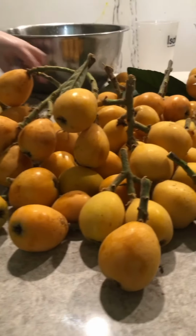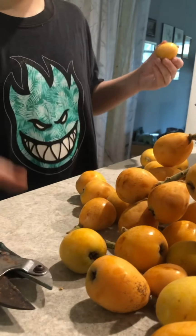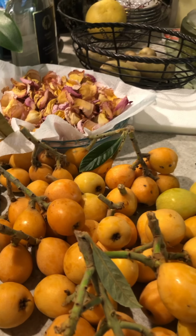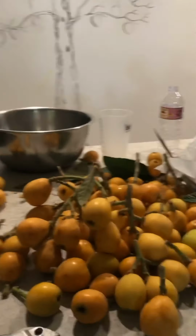First, you take off all the stems, then you polish it, then put them in the ice water. Why do you polish? It's because there's fur. Look, what happens when I keep it in the fur? It doesn't get wet because the fur is waterproof. So you have to wipe that stuff off. Waterproof, so it blocks the water.